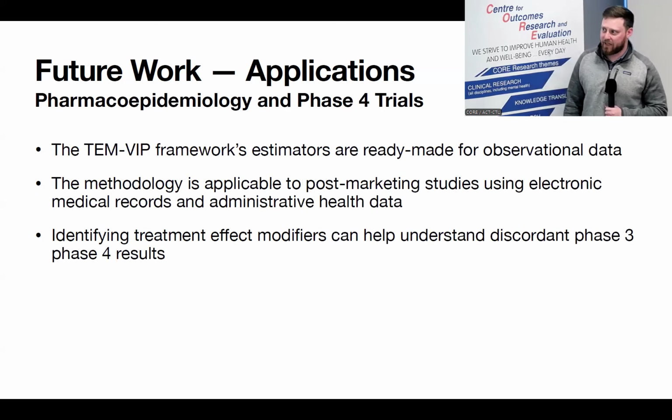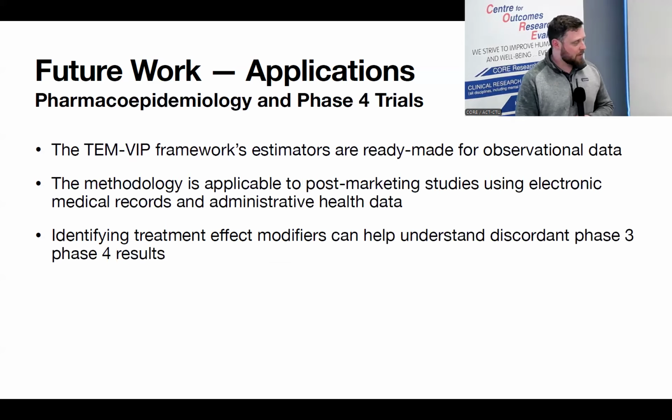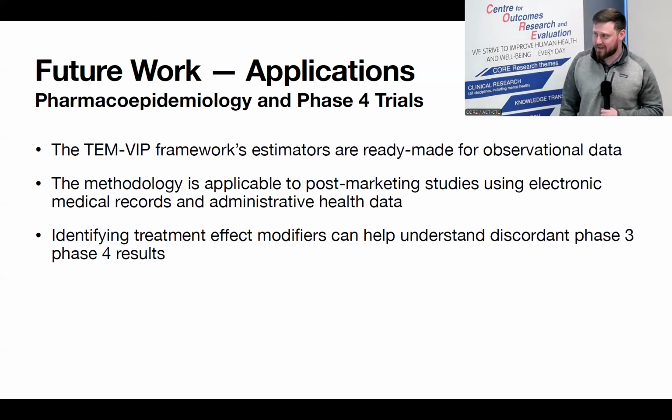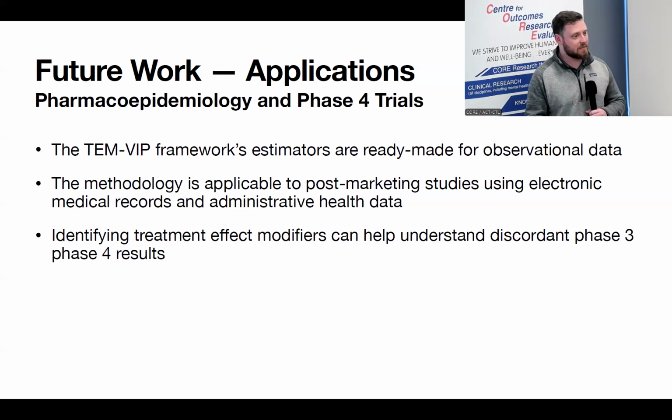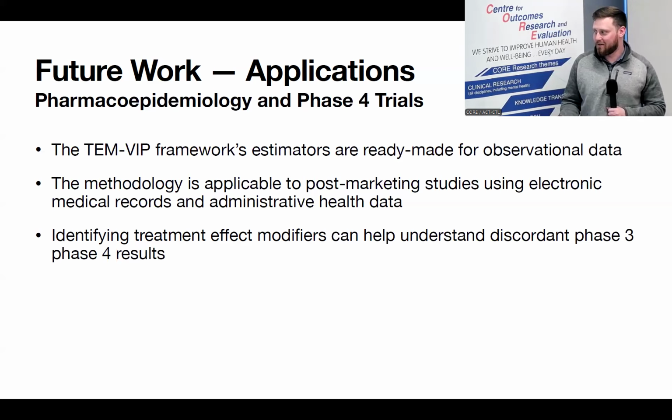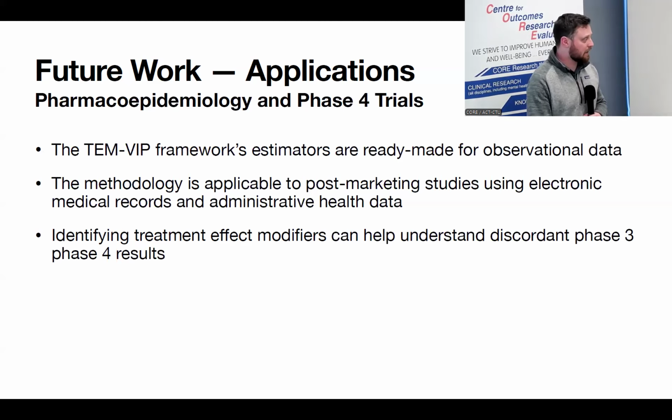Another interesting application is to phase 4 in pharmacoepi trials. I've been presenting this method in the context of randomized clinical trials, but because we're relying on machine learning methods, there's nothing stopping us from using this in observational data as well. Given that there's so much observational data available, it could be a really interesting source to mine to inform new trial design, generate new hypotheses, or even just understand why there's a difference between phase 3 trial results in terms of safety and tolerability versus what we're actually seeing in the real world post-market in a phase 4 trial.